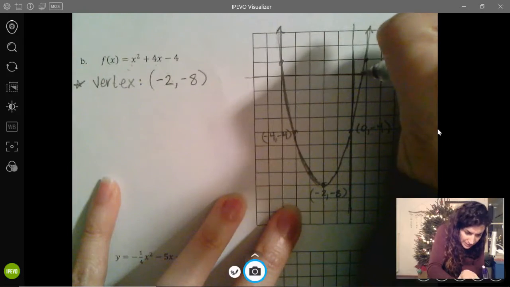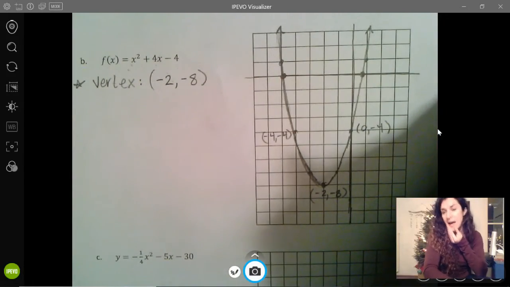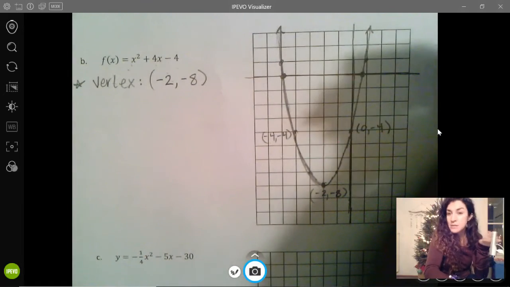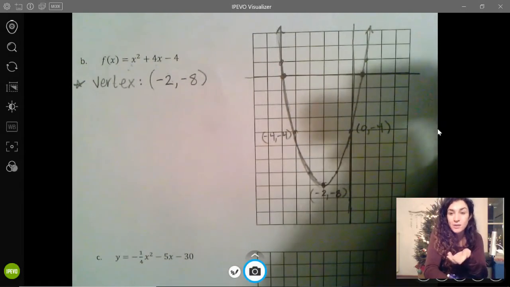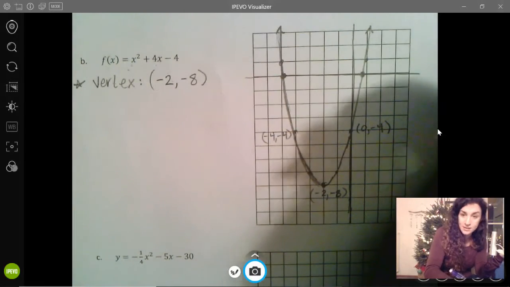And then I would like to label these x-intercepts, but we don't have them, which means that we need to find them. So if it tells us that we need to label our x-intercepts, that means that we need to calculate it and not just say, hey, those are the x-intercepts. We need to actually say, what is the value that is the x-intercept?